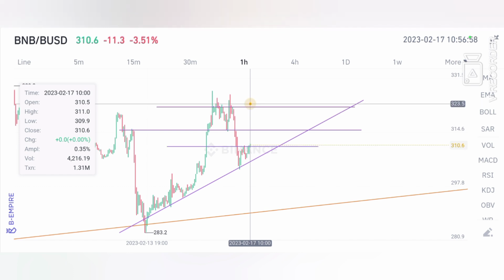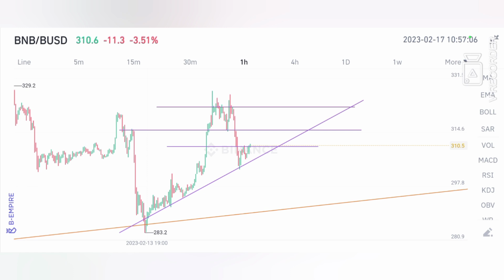But now the purpose for these lines is to show us different places where we can take profits. I don't know if some of you have seen some trading signals. You see TP1, TP2, TP3. These are how you set your TP1, TP2, TP3. Like I said, we're aimed at helping you generate your own signals and trade on your own as an expert, even if you're still a beginner.